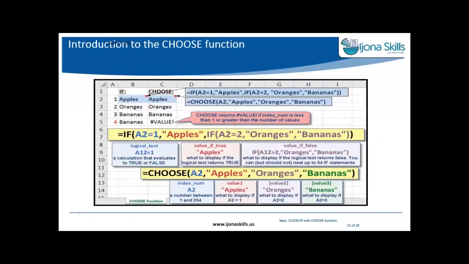Now we're going to move on and take a look at the CHOOSE function for a couple reasons. One, the CHOOSE function gives us the ability to do lookups inside a worksheet cell. And the CHOOSE function can be a helpful alternative to writing the IF function. So let's say if we looked at cell B2, we might have a formula: if A2 equals 1, display the word apples. If A2 equals 2, put the word oranges. Otherwise, put the word bananas.